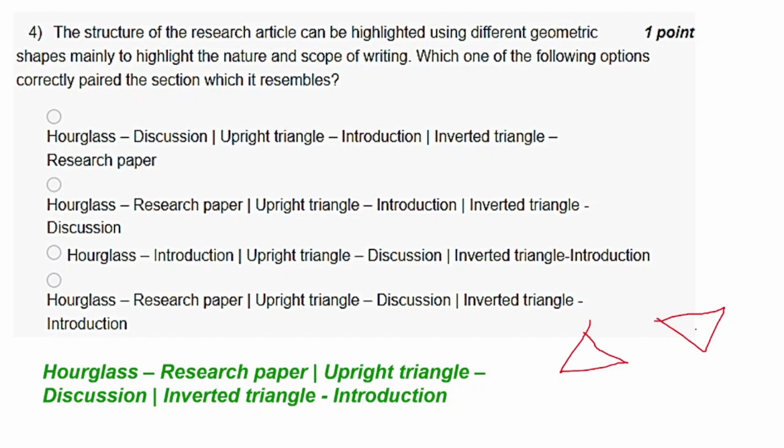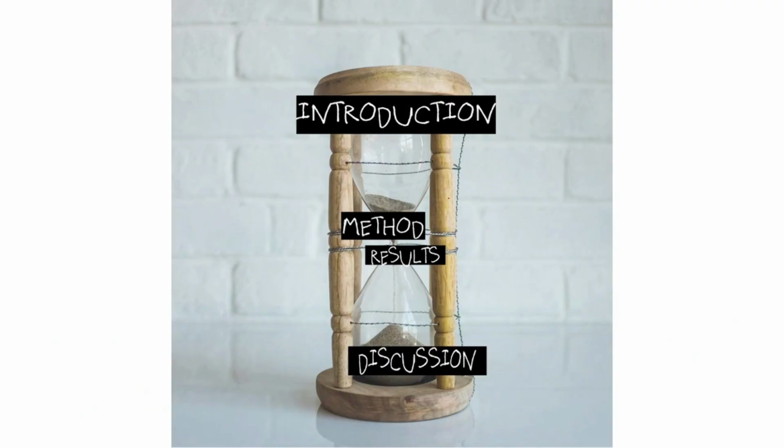So the introduction is the first part of the paper, discussion is the last part of the paper. That's why introduction is more like an inverted triangle, broad to narrow objectives, and the discussion is exactly the opposite. You go from narrow, specific experiments, specific results, to the wider sense of how your experiments fit in the context of world research, how it opens up newer scopes of research. And the hourglass is basically the entire research paper explained. So this is how the research paper works.